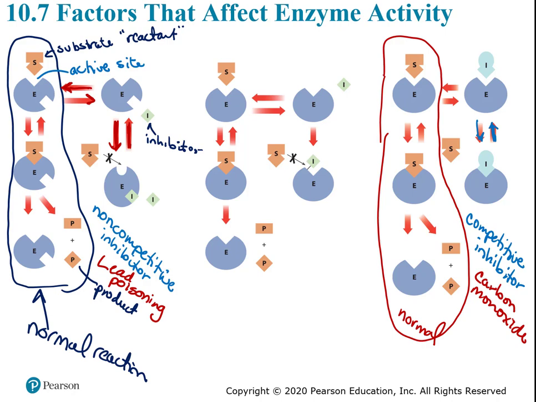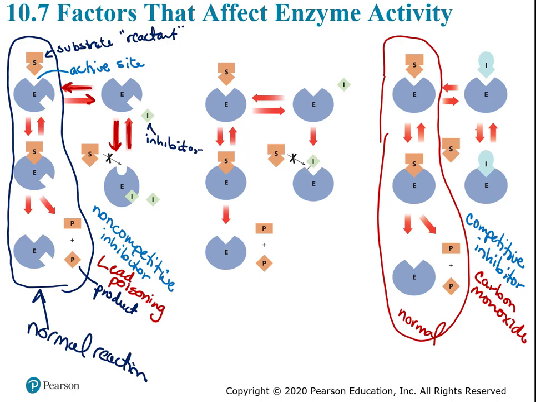And it actually binds hemoglobin better than oxygen does. And so this can lead to depletion of oxygen in the blood. That's why they suffocate and die, lose consciousness, all the toxic effects that carbon monoxide can have. But it's a competitive inhibitor. Carbon monoxide wants the spot where oxygen should be, whereas lead binds somewhere else on the enzyme and changes the shape of the enzyme so it can't work. But both of those, notice the arrows go back and forth. Both of those are reversible.